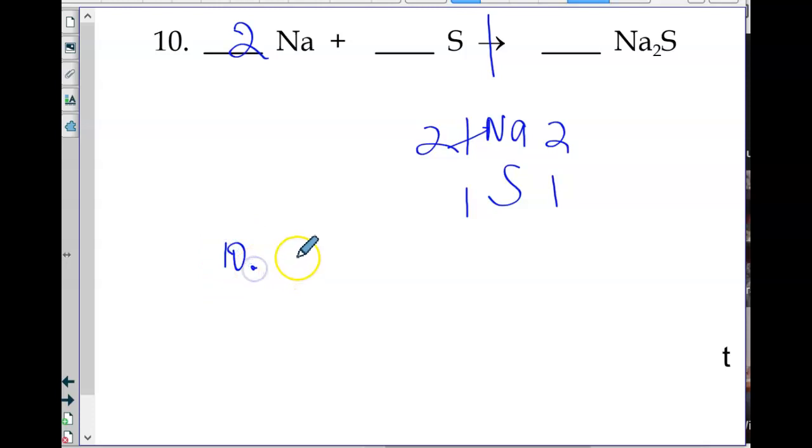So if you look at the screen for a moment, if you were doing 10 on your whiteboard.fi, you would do a 2, 1, 1. And then if you were doing 11, when you do 11 in a moment, you'll see that 11 is a 2, 1, 2. So that's how you're going to put the answers on your whiteboard.fi that I'm going to share with you in a moment. You're going to do that for all 10 problems.